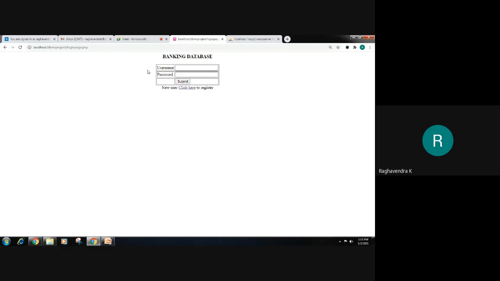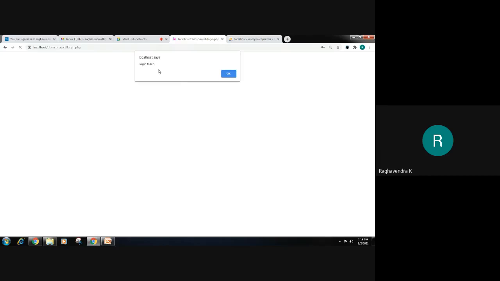This is normally how things happen in other applications as well. Whenever you need some information, you are supposed to give that. So your application has to prompt you to give those values or credentials. Right now I'm supposed to give credentials, so first let me give wrong information and click on submit and check whether this application works or not.